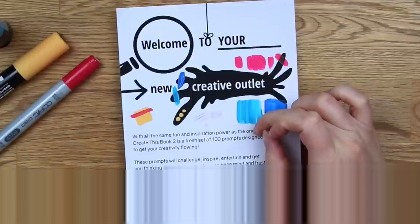So I'm turning the book sideways so that I will get more surface to draw on. And I'm not exactly sure what art medium I can use in this book. The pages seem pretty thin and see-through, so whatever I draw on one page will probably show through on the backside.